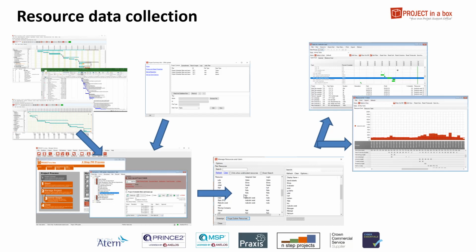All of that happens as a process automatically from the plan being updated, check back in, to me pressing refresh on my screen, and I see an updated resource histogram or task list. Resource histogram is what we generally think about when it comes to resourcing, but actually the task list is a really useful counterpoint to that. It's better engaged with by team members. It allows you to really get to grips with what that task is and where you might need to jiggle projects around to get the results that you want.